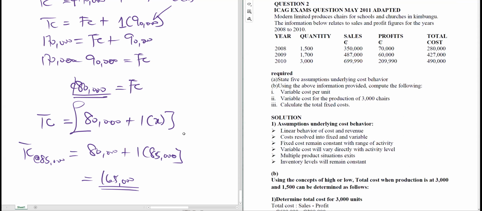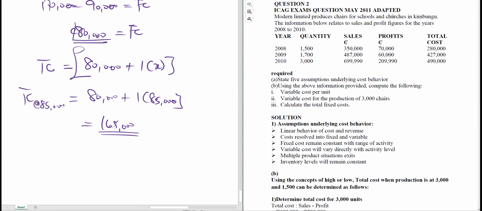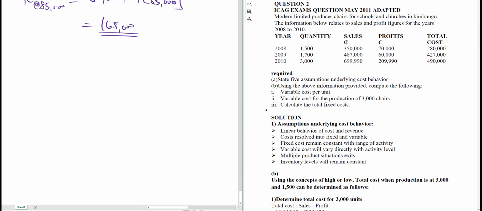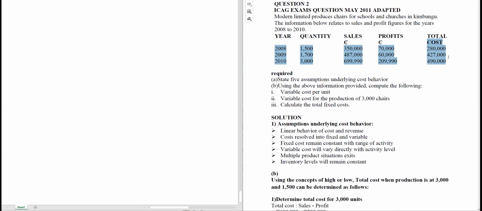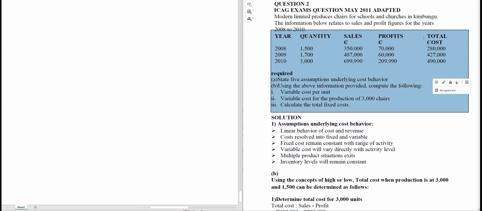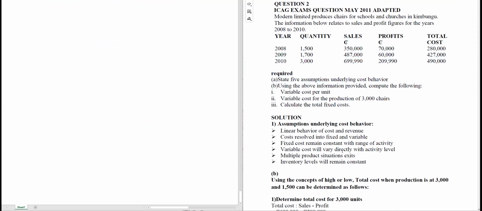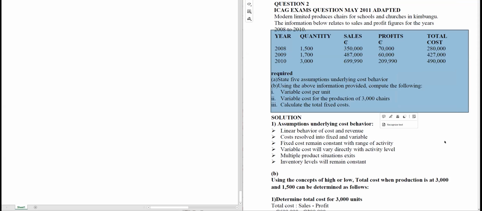This is a question that came in May 2011, Management Accountant. Now, in that question, they didn't give us total cost, right? They only gave us sales and profits. And students messed up because there was no cost, and high-low is only for separating cost. You see students applying high-low to profit and high-low to sales. How do we get cost when sales and profit has been given?